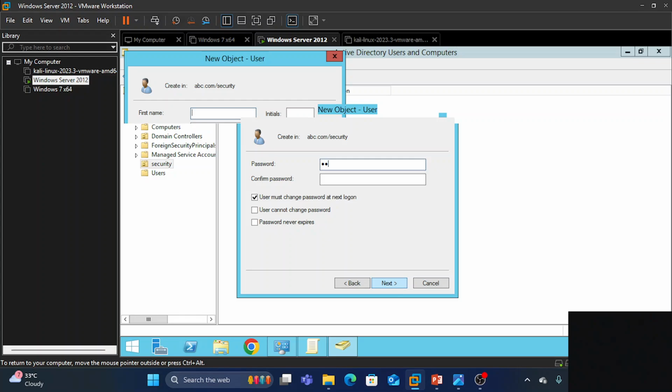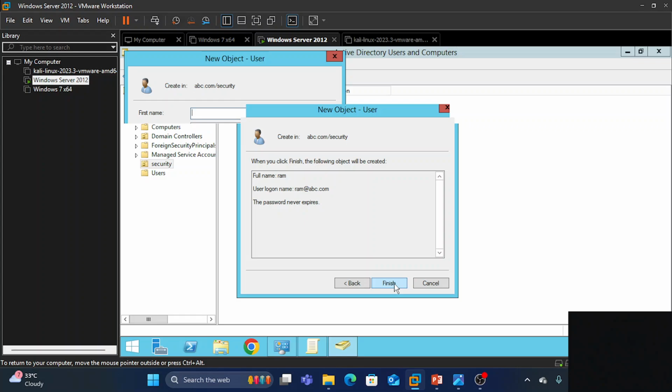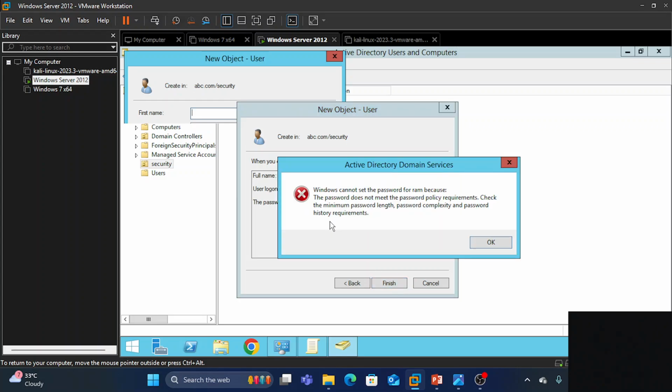For example, if I give the password 123 and click next, it shows the message: Windows cannot set the password for Ram because the password does not meet the complexity policy. Check the minimum password length, complexity, and password history requirements.